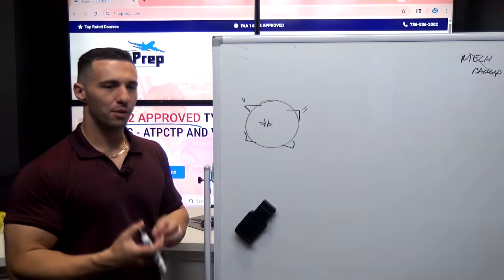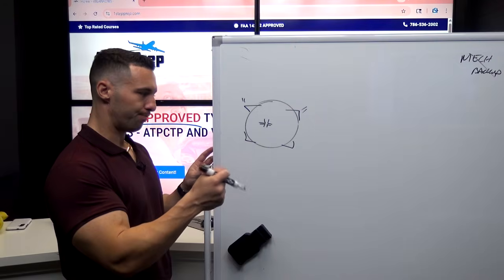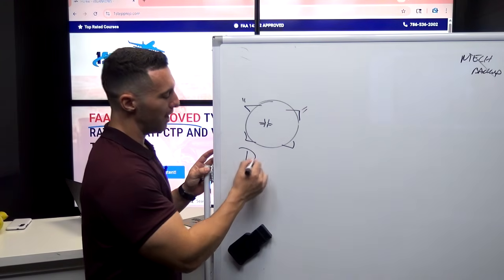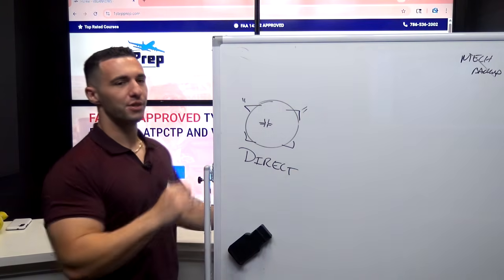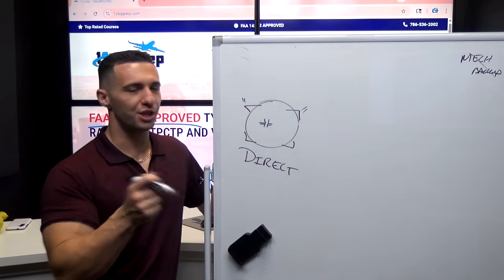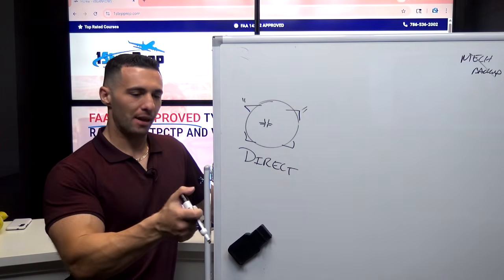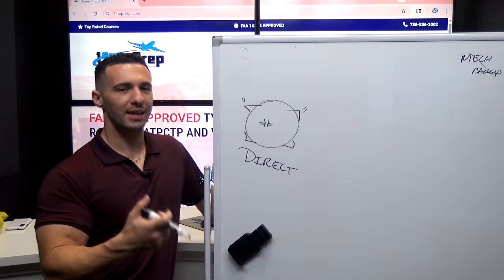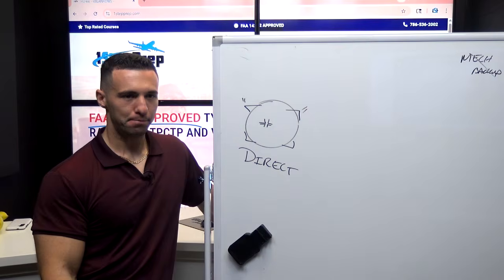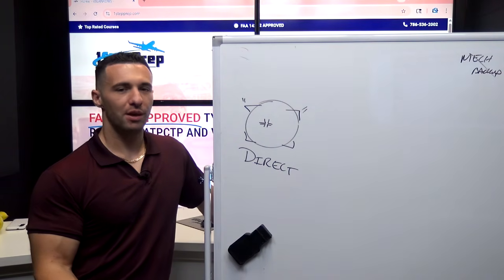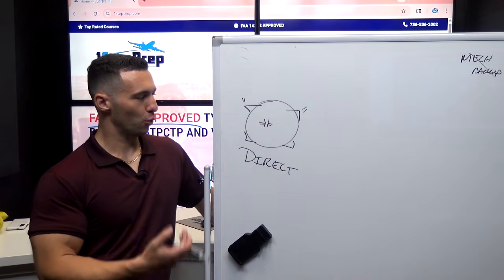The significance of ground mode is that the flight control relationship is direct. And the reason that's relevant is because remember, in flight I have G load and roll rate, and I can't pull G's if I'm on the ground. So in order to deflect the elevator up and down, I need a direct communication between the side stick and the elevator. I also need that direct communication to do a proper flight control check. So that's your ground mode.